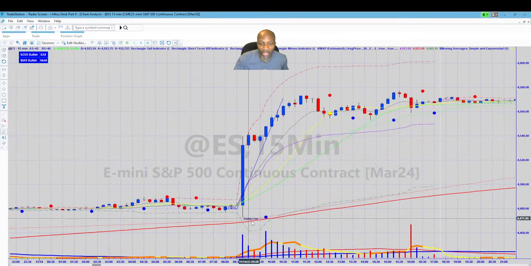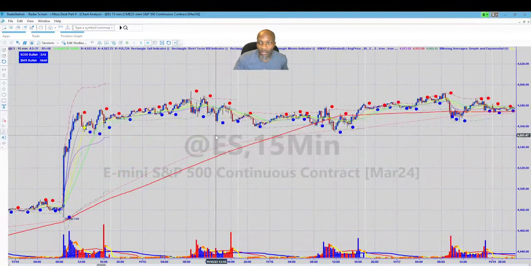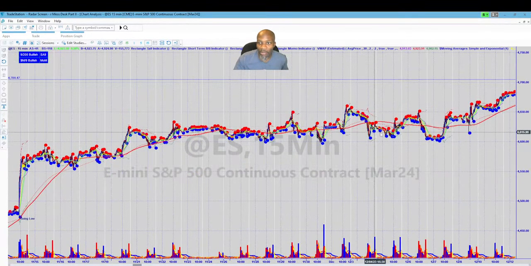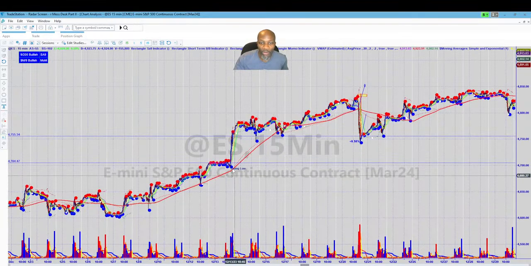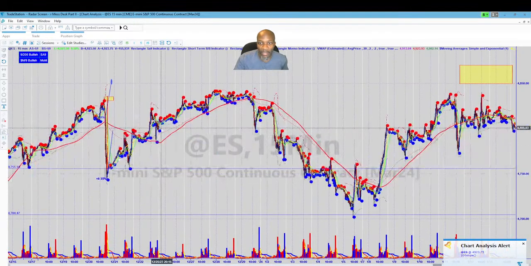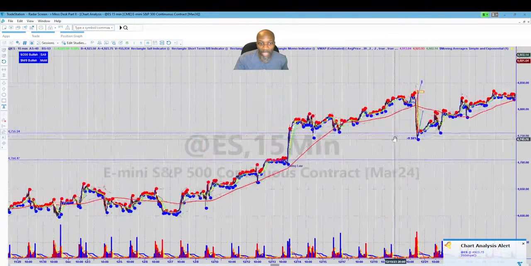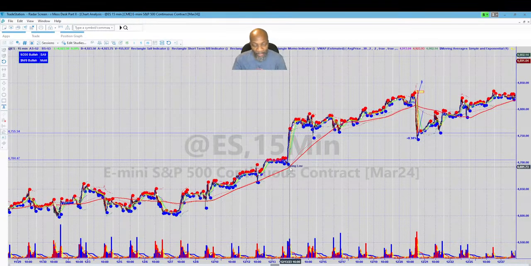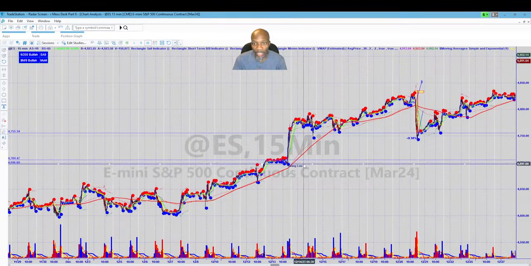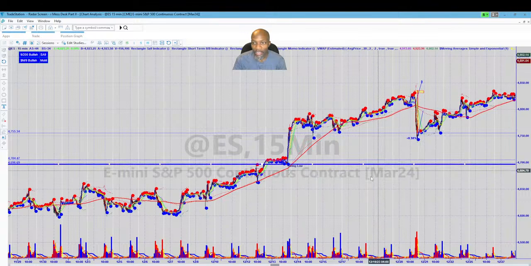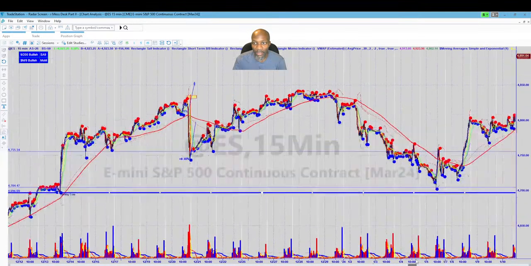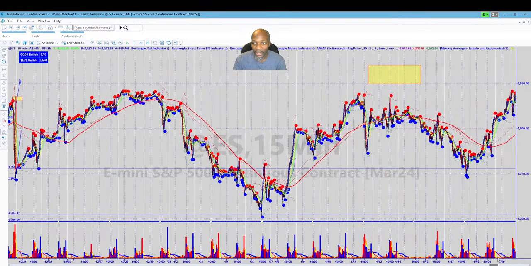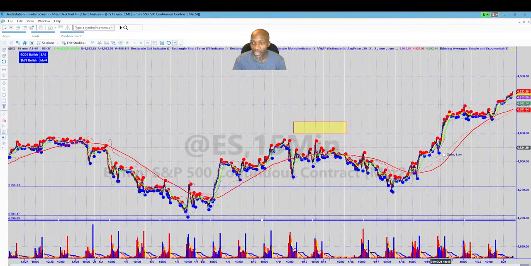All right, so now we have that swing low pop up on our screen. Anywhere that we have that move from a swing low to a swing high greater than 1.5%, we'll get this swing low pop up on our chart. And the swing low level here is this guy. So it was respected right down there. Not seeing any other swing levels except for here.